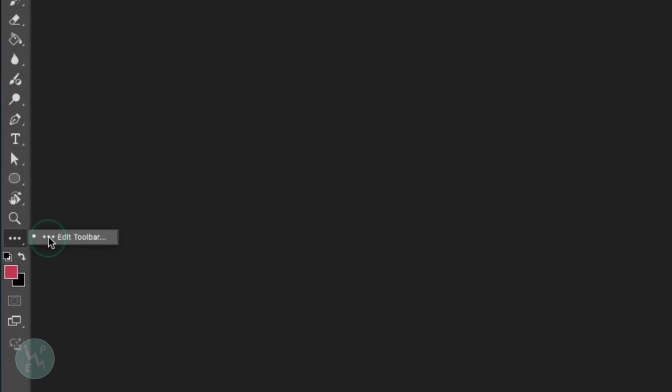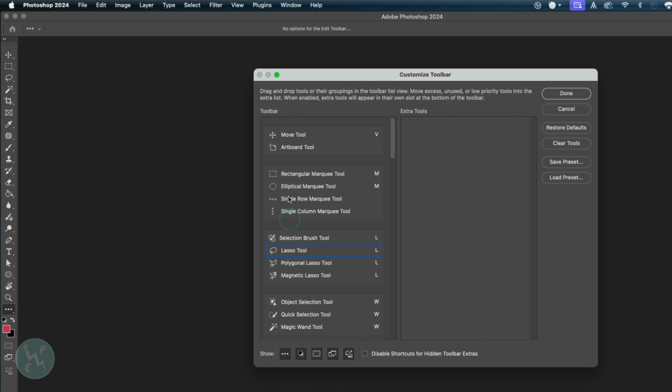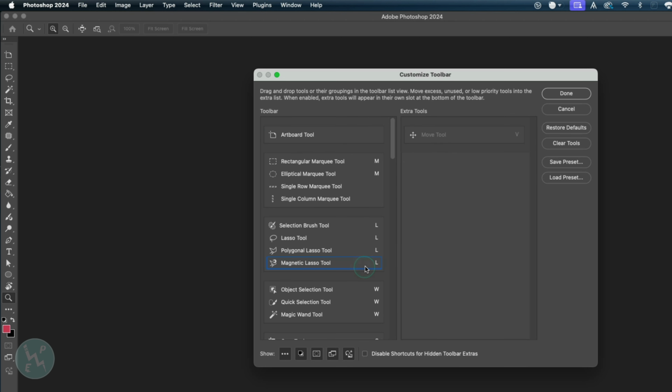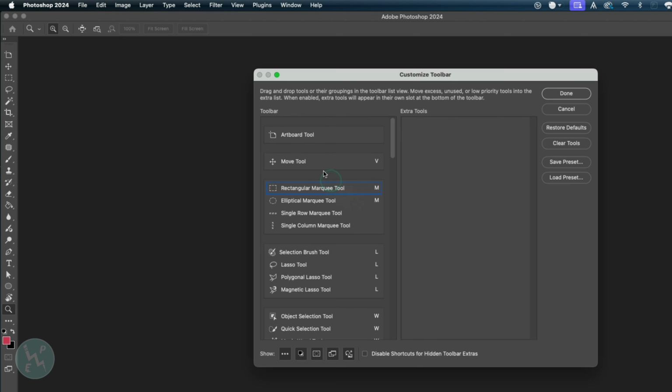I did that once a bunch of years ago, and I've been very happy since. So you can click that, and then you can say, I'm going to take this, right, and show all the stuff, to save little shortcuts for hidden toolbar extras. You can play with that. I think the things you don't want in your toolbar, you move over. I think that's the way it goes, right? I'm going to cancel that.